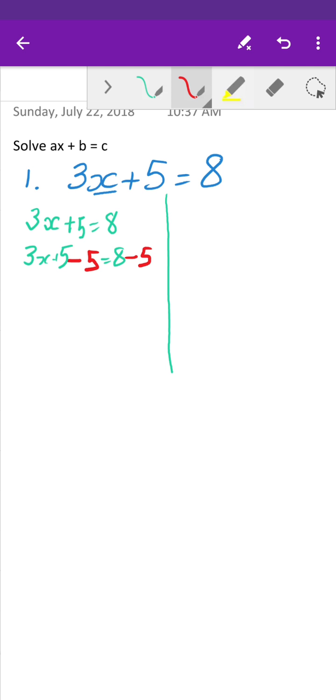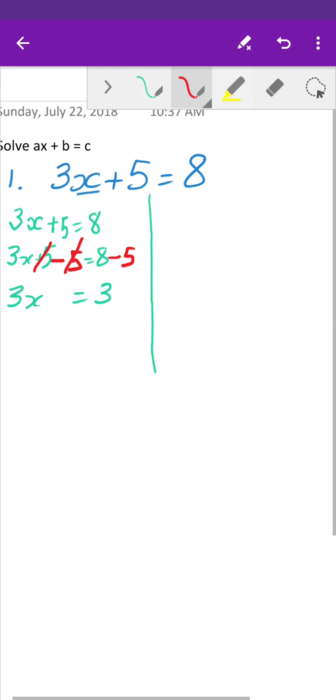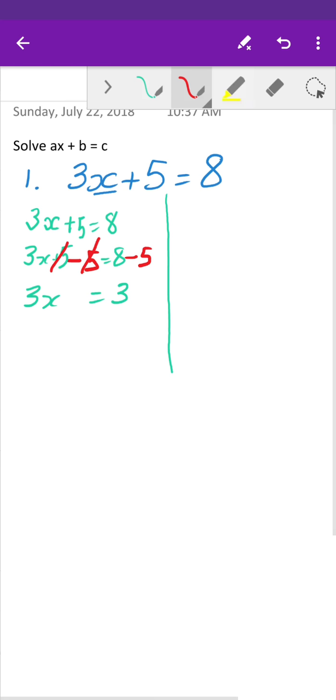Now this is called the cancellation method because the plus 5 and the minus 5 will cancel. And we're left with 3x equals 8 minus 5 equals 3. Finally, we've got to multiply by 3 here. You can see that 3 times 1 will equal 3, and straight away you could write down the solution. But I'm going to continue with this concept of cancelling the 3.